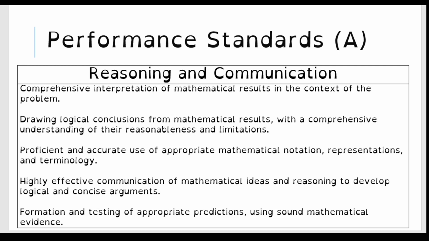If you can interpret your results in the context of the problem, that is really highly regarded. That means that you are interpreting pretty much everything you've written with some kind of relation back to the context. You're drawing conclusions that are logical from your results, with a good understanding of their reasonableness and limitations. This is your assumptions and limitations. If you're showing the fact that you understand what assumptions are being made and how they might limit your investigation, you should be quite high up on this grade band.